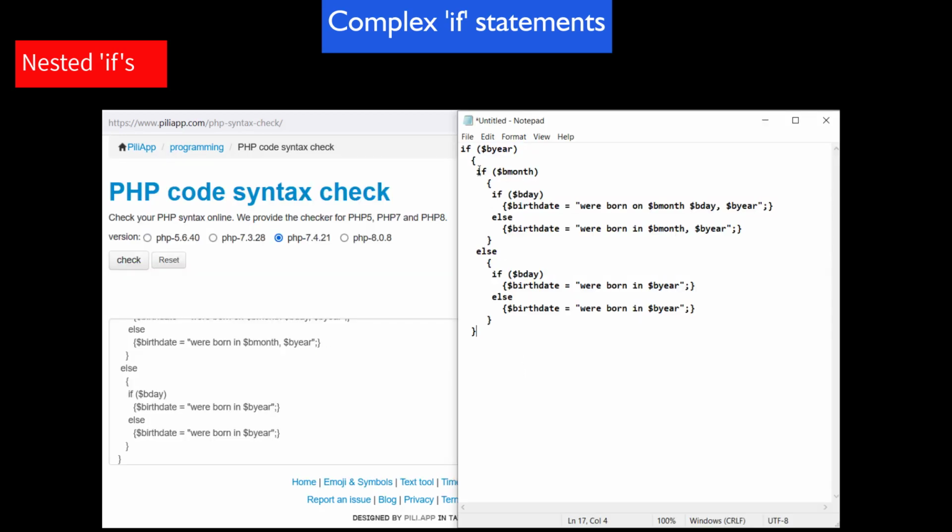Now I want to know is, well, suppose there is no year. So now I have an else tied with our very first question. So this first half is if there is a year specified, and the second half is if there isn't a year specified. And actually, the structure is going to be the same.